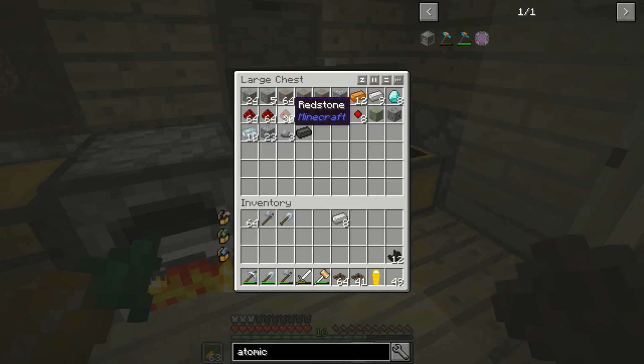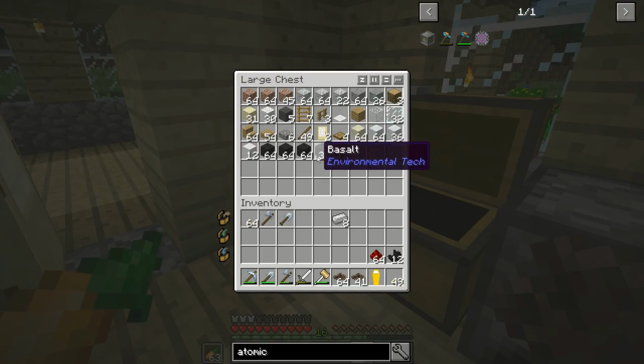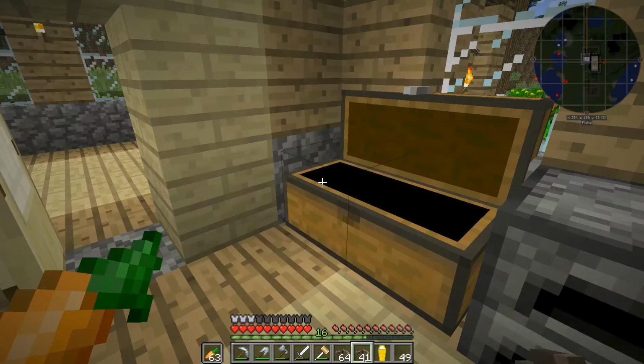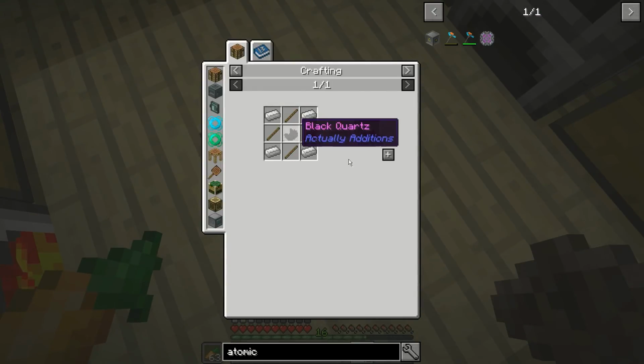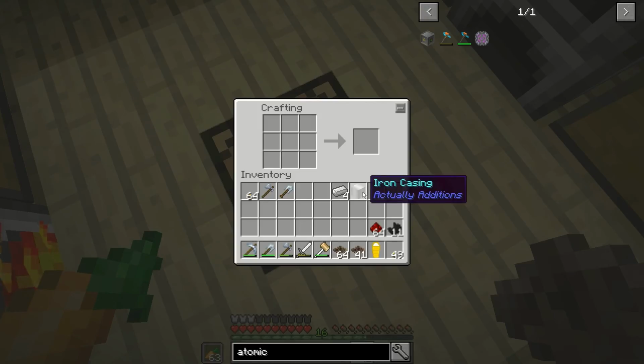We're going to first grab some of this. Let's grab a stack of redstone as well. Let's get some... What was I looking for? Sticks. I think 4 sticks is all we need, really. 4 sticks. There we go. Now let's make this atomic... let's first start with the iron casing, because we're going to need an iron casing for this machine alone.